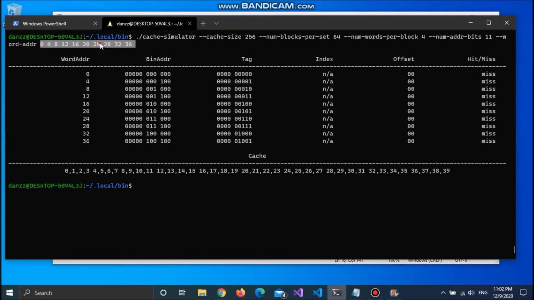Now, this address, just like before, created a scenario in which there are all misses in a cache because the elements fetched are four words apart. As we have seen before, when the zeroth element is fetched, the corresponding four elements, which are 0, 1, 2, and 3, are fetched into the cache. But in this case, the next element referenced is four words apart, so again it created a miss in a cache.